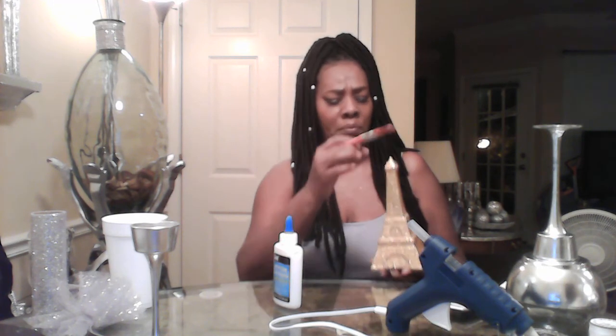Okay. I'm going to have to put a little more glitter on this one. Okay. Once again, got that problem of putting it down, but I'm going to slide it on the table. I don't have to worry about the bottom of it. So we're going to let that dry too. I'm going to sprinkle a little more glue on it, but I'm letting it dry.